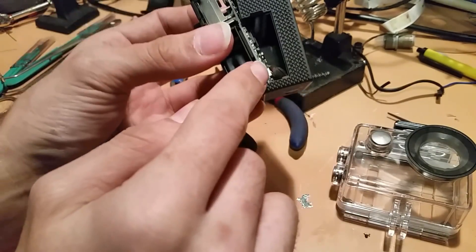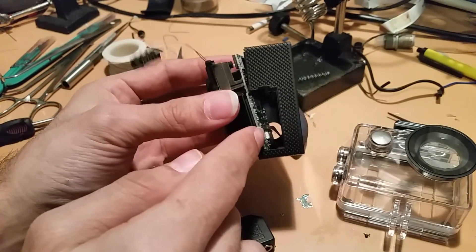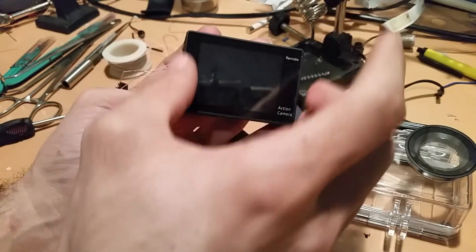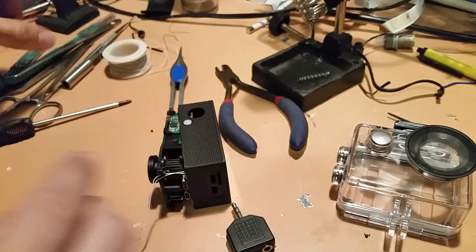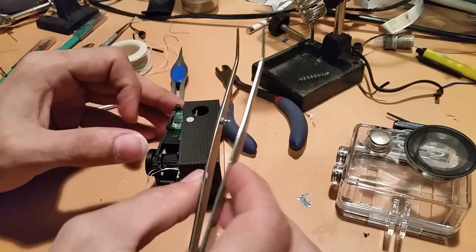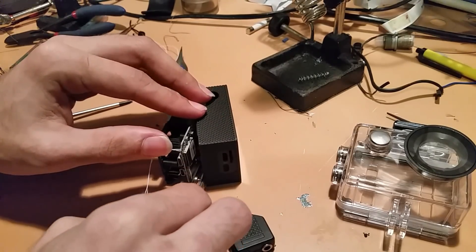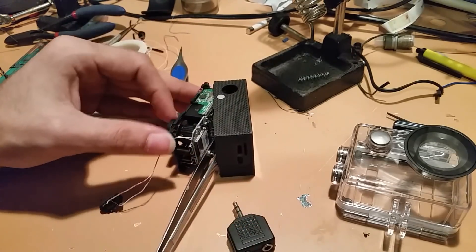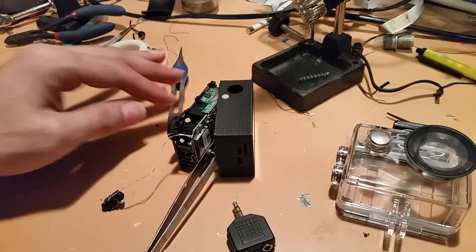If you haven't seen the video, there's that little ribbon cable inside. That thing is nigh impossible to try to disconnect. Reason being is they installed the LCD and then basically thermoformed the entire casing around the LCD inside. So the only way for me to wind up soldering anything to this was basically take a pair of tweezers and just come in here and allow this to give us some pressure separating the area.